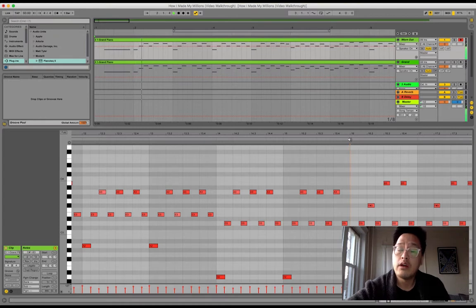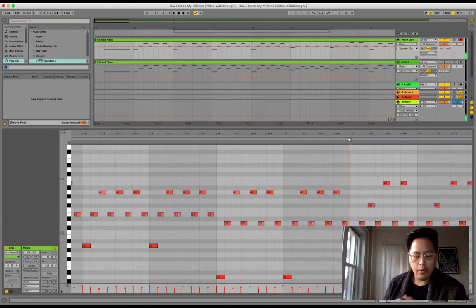Where is it? Okay, I'm sorry. Here's the new chord. Okay, so that's your B minor. Now we had the low D, which sounds like this.